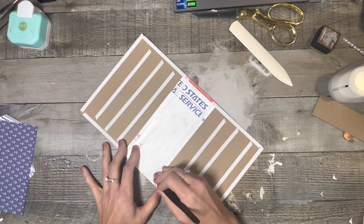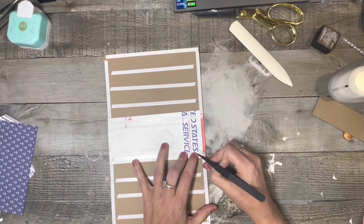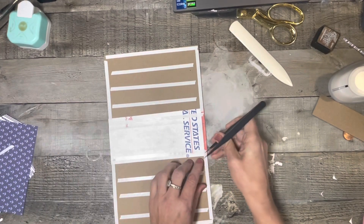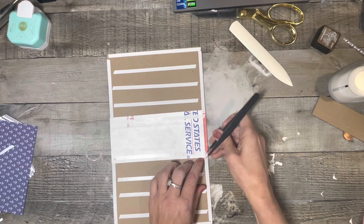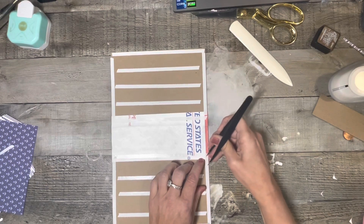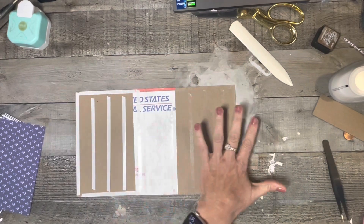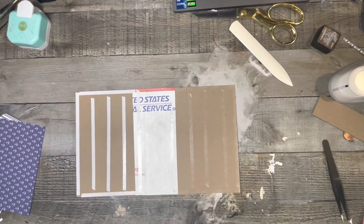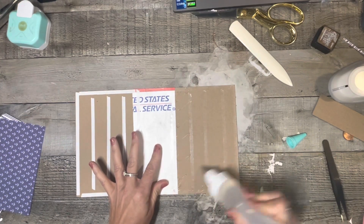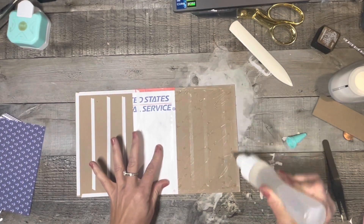It looks like this is going to take me forever, so I will probably have to speed this part of the video up because I didn't bring my pick tool in here. If it's going to take too long, I'll just pause it and pull the stuff off camera and come right back. Okay, so I've got the first side pulled off — and it literally, once I turned the camera off, it took me just a couple of seconds. It's only when I'm on camera that I just can't seem to get it done right, but oh well, at least we got it now.